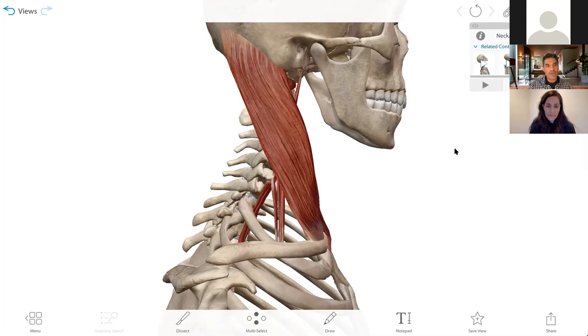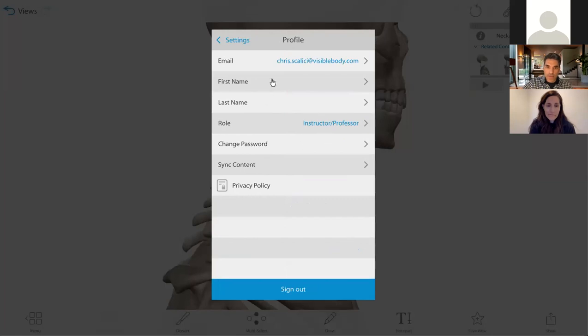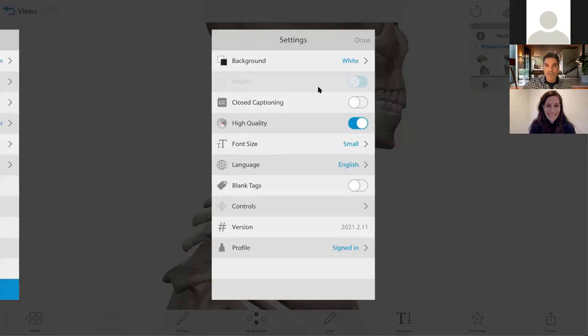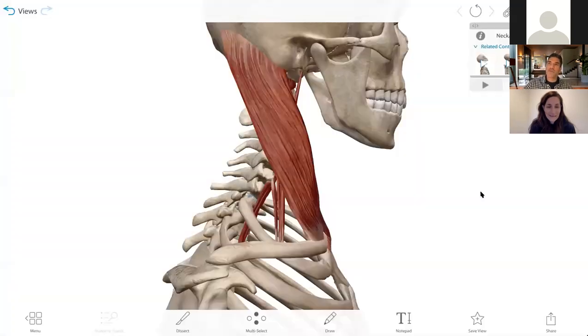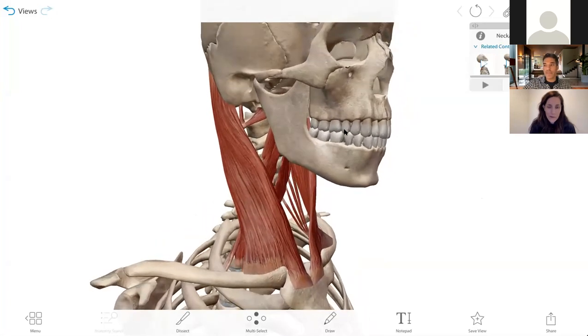If you haven't, I'm pretty sure we have a way to do that. I think what you can do is change the email that you signed up with. I'm not totally clear on this, but I think you can change the email you signed up with. It's a little bit of a long process here for me to put my password in, and actually I don't really want to change mine. But you might be able to change it to the same one you have with Courseware as well. But yes, it should show up. And David, we can work with you individually after this to make sure it all works correctly for teaching.